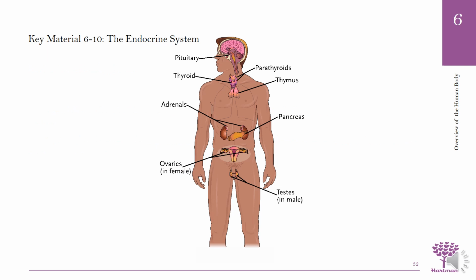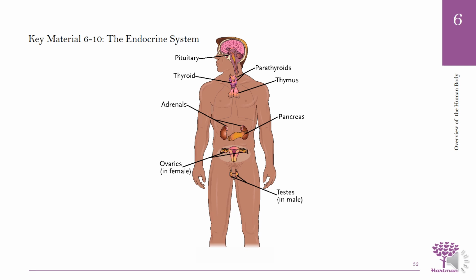The pituitary gland, often called the master gland, is located behind the eyes at the base of the brain. It secretes key hormones that cause other glands to produce other hormones. The following are just some of the hormones secreted by the pituitary gland. There's growth hormone, which regulates growth and development; antidiuretic hormone, or ADH, which controls the balance of fluids in the body; and oxytocin, which causes the uterus to contract during and after childbirth. The pituitary gland also produces hormones that regulate the thyroid gland and the adrenal glands.